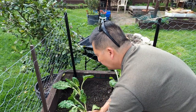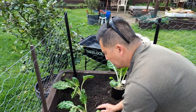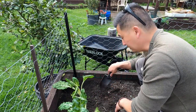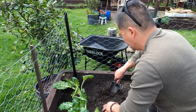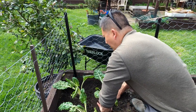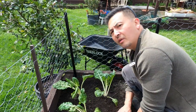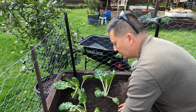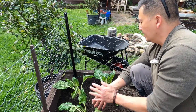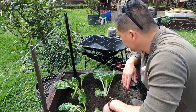Well, this silver beet, or chard, whatever you want to call it, it's a very low maintenance plant, and it produces all year round, so it's very good, and it's good for you as well, so that's the plus side. And what you want to do is really compact it down, just to make sure there's no air pockets underneath where the roots are, because that can contribute to a lot of the root rot that you get when there's too much moisture and the air's not compact. So these bad boys are good to go. In about a couple of weeks I should be getting my first harvest from them.